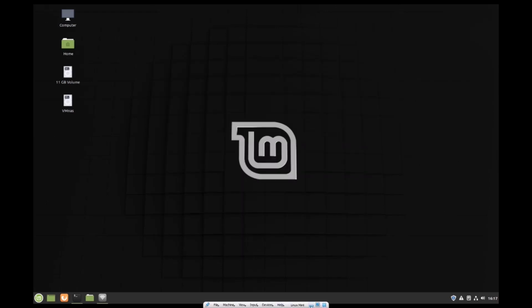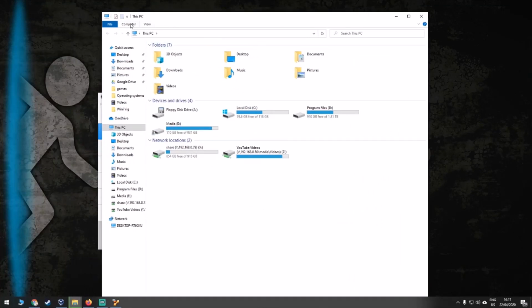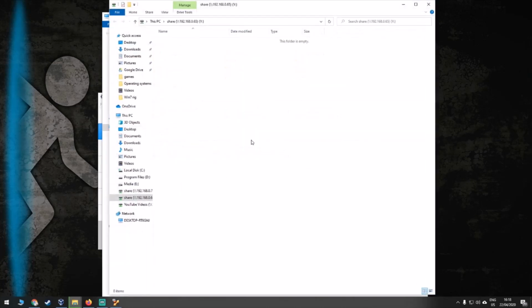So what we now need to do is go into Windows, click computer, map network drive. Then we enter \\192.168.0.65 and we need to connect using different credentials. You choose whatever drive letter you want, reconnect at sign in if you wish, click finish, and it'll ask you for your credentials. So you put in your username here, and the password you set in Linux. Remember my credentials if you want to. Click OK, and there we go.